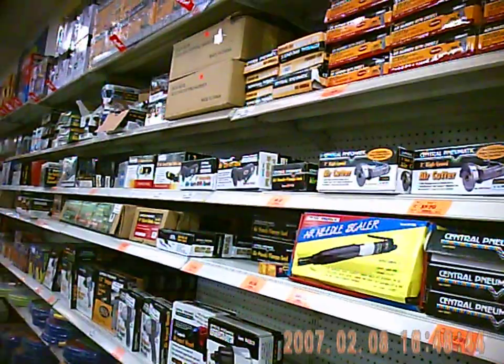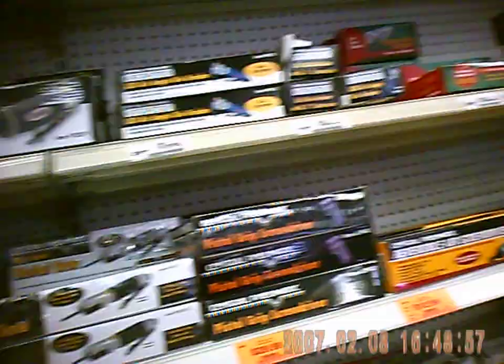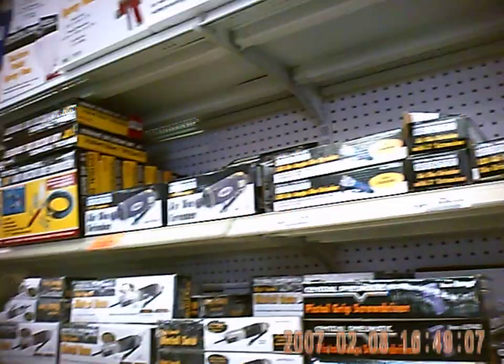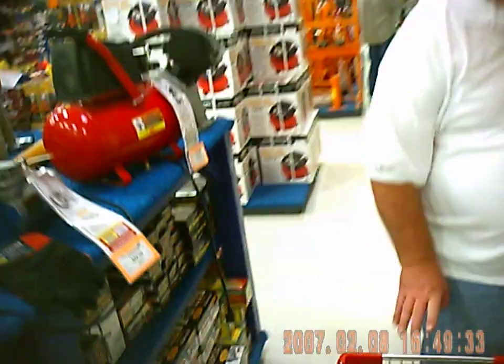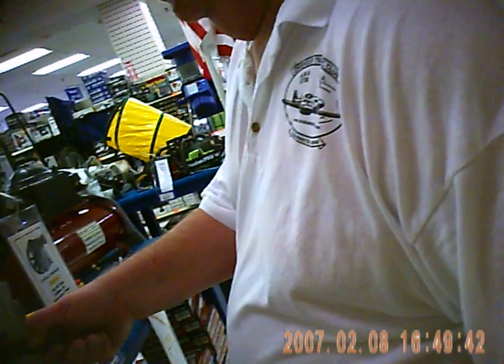I bought one of these air ratchets. They were pretty cool. I think mine was on sale. Well, there's some awful light air ratchets. There's my hose reel. That's cool, man. $99 with the hose. I like that thing. $50. Yeah, you just gotta get the dang motor to run it.